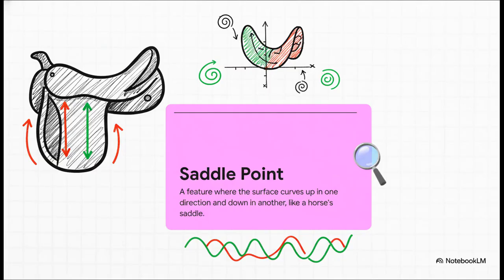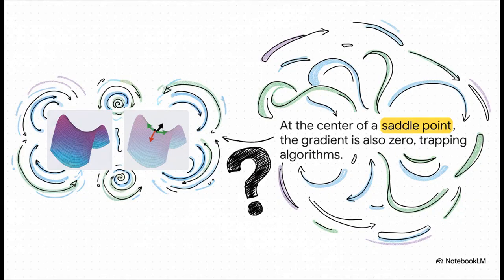But in 3 or more dimensions, there's another, much trickier spot. It's called a saddle point, and you can picture it exactly like a horse's saddle. From front to back, it curves down, but from side to side, it curves up. So you're simultaneously at the bottom of a valley in one direction and at the top of a ridge in another. And right at the very center of that saddle, the surface is also perfectly flat. The upward curve and the downward curve kind of cancel each other out, so here too the gradient is 0. Our algorithm, just trying to follow the gradient downhill, can get completely stuck. It can't decide which way is actually down.